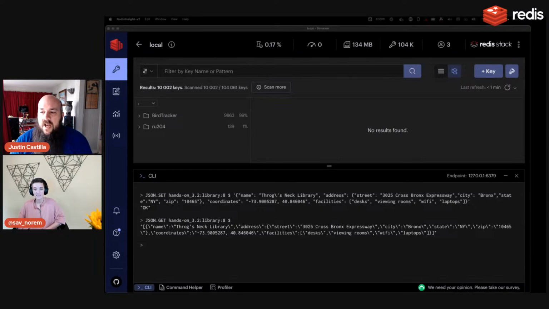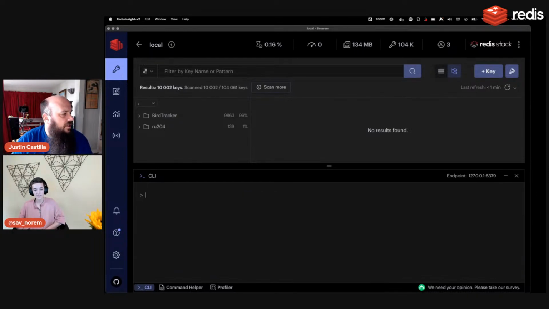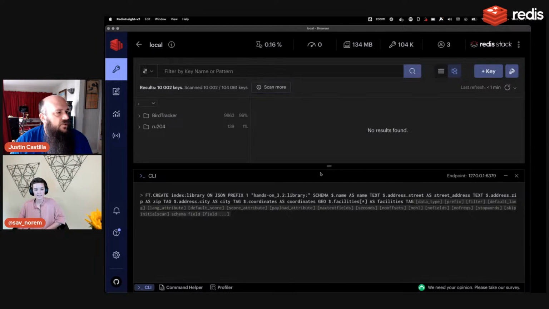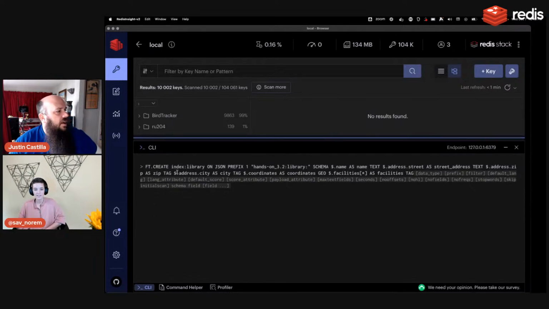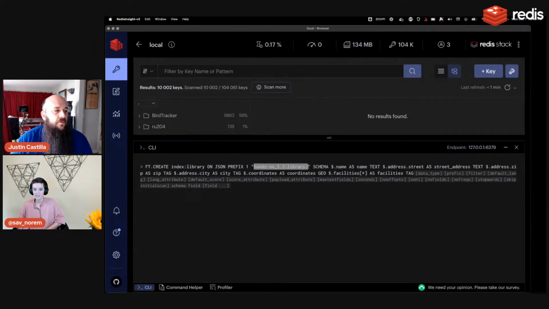So now that we have some objects in here, I want to actually create an index. Let's go over this index real quick. We have index:library, which is going to be the name of the index that we're creating. Again, we're going to be indexing JSON objects, and all the keys are going to have the prefix hands-on 3.2 library.